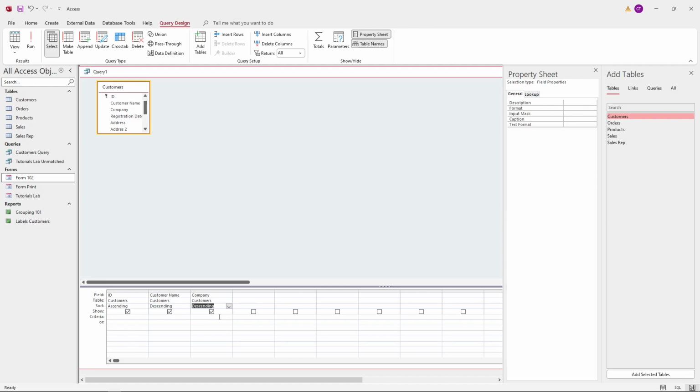Simply add in the sorting function to all the fields you've added to sort data in query using multiple criteria from descending or ascending. Microsoft Access will process these sorting criteria in order from left to right, so the leftmost field will be sorted first, then the next field, and so on. This gives you complete control over how your data is organized, and that's it. You've successfully set up multiple sorting criteria in your Access query, allowing you to view your data in exactly the order you need.